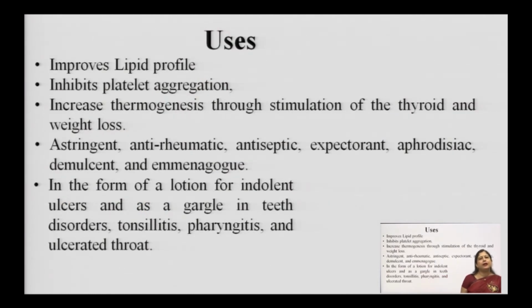So, it is generally used to improve the lipid profile. You know about the triglycerides, the LDL, VLDL and HDL. So, it is better to have higher HDL and lower LDL and VLDL values in the serum. So, this guggulsterone, if it is consumed on a regular basis by generally the heart patients or those people suffering from hypercholesterolemia, then the cholesterol level will come to normal. So, that is the main use.